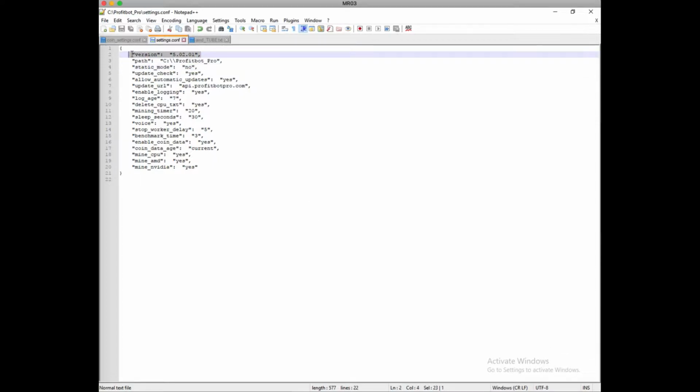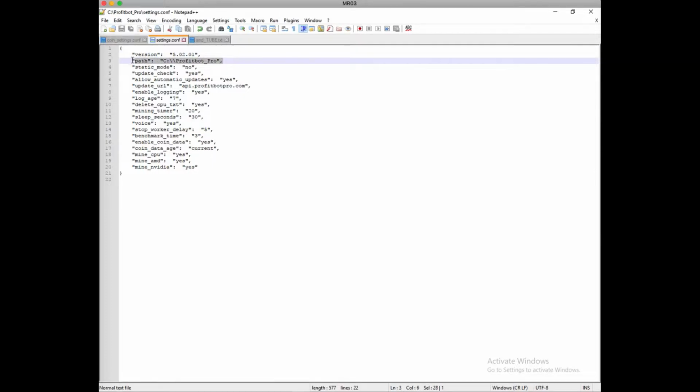This is the version of the software. When the software starts, it compares this version to the version on the web. If you have automatic updates enabled, it'll download and update the software. It'll also import your settings from the old version into the new version, so you can perform an unattended update really any time of day. I've pushed an update in the middle of the night, and then I saw my rigs pick it up and start mining again without any issues.